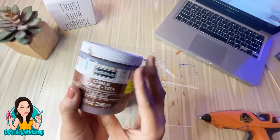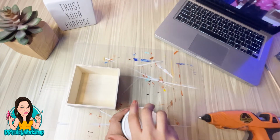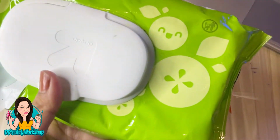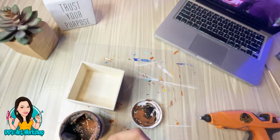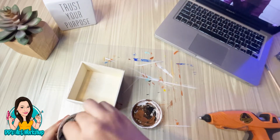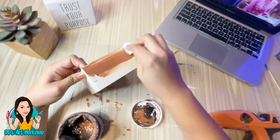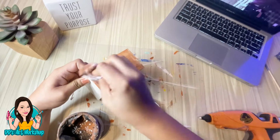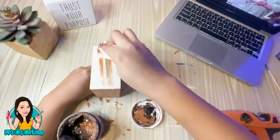I'm gonna be using this chalk brown paint, and I'm gonna go ahead and use some wipes. And what I'm doing here is I'm dipping the little baby wipe inside the paint, and I think I put a little too much, but just get a little less and go ahead and just spread it all around your wooden box. And if you want a darker color, just use a darker brown. And this is another way to give your wood a stained look with using acrylic or chalk paint.